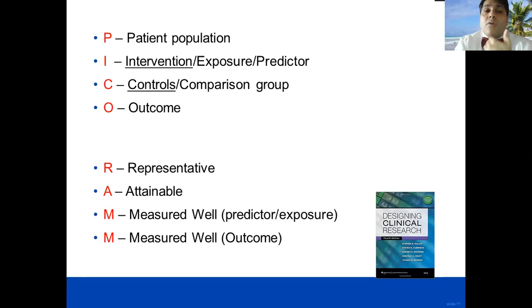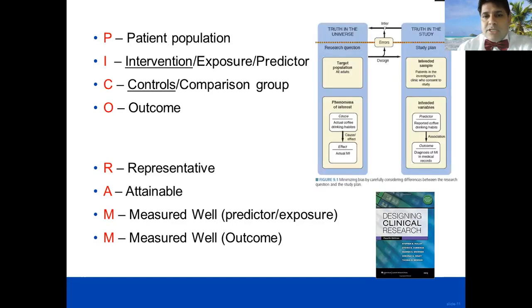An example is we are looking for incidence. The outcome is lung cancer, and in smokers, that's your intervention group, compared to non-smokers in the patient population coming to the emergency room or the ICU or anything else as well. So this is your study design, and we have talked about it a number of times, that that's where you should define it. And then when you look at RAM, the patient population has to be representative. The intervention and control have to be attainable, and they have to be measured well when it comes to outcome and intervention as well. It's the holy grail. If you can remember just one thing from this lecture or the basics of clinical research, I think this will be the slide I would like you to remember.